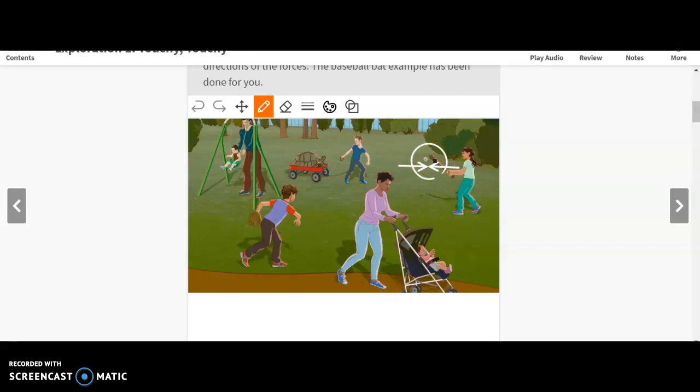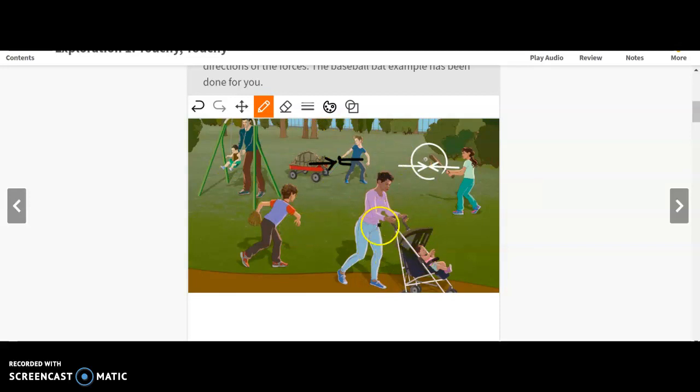What's another force that you see in this picture? Contact forces. Well, I see this boy and his wagon. What's he doing with the wagon? Pushing or pulling? Well, he's pulling the wagon, which means that this is going this way. Sorry about the messy arrow. And then it's actually pulling back because it's a contact force. So as he's pulling, the wagon's pulling him because he has to use a lot of force to get that big turtle to move. What's another force that you see?